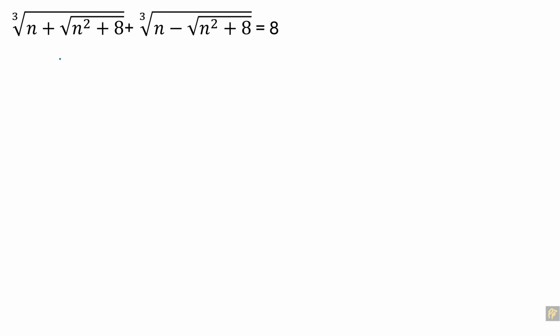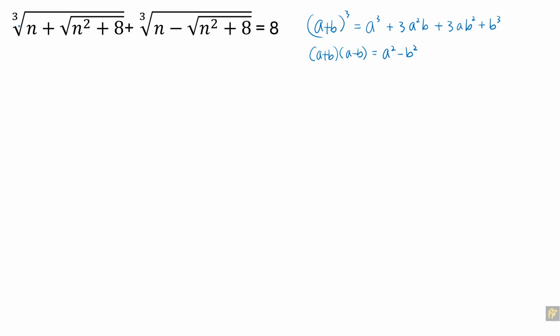In this video, I'm going to show you how to solve the given equation. In order to solve this, I'm going to use (a + b)^3 equals a cubed plus 3 times a squared b plus 3 times a b squared plus b cubed. Another relationship I'm going to use is (a + b) times (a - b) equals a squared minus b squared.